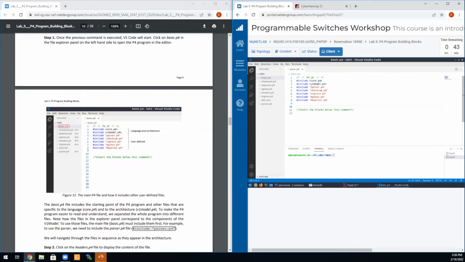And other than that, we have some include statements. These are including the files that we created here. You can see here that we have the double quotes, pretty much similar to what we do in C, right? If you are using user-defined files, we can include them using double quotes. So in other words, this basic file is now including all these files that we will potentially use when describing our program.